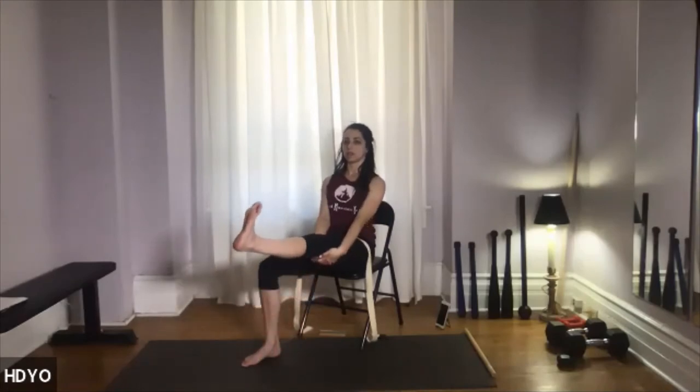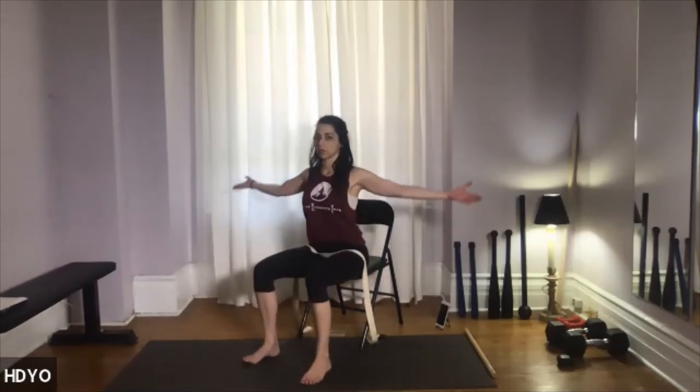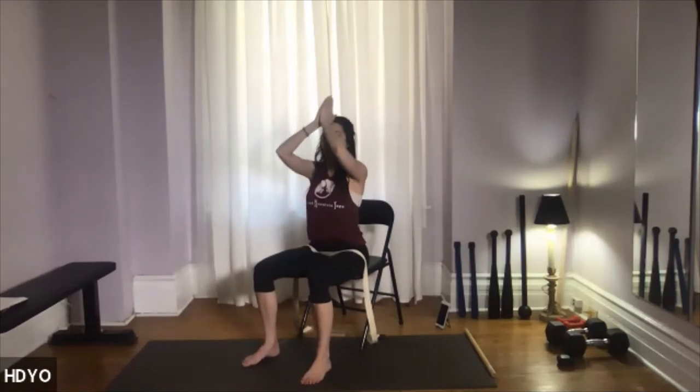When your leg is coming back, can you pull your body towards it? Good. Inhale, kick. And then exhale, pull. Good. Now relax that leg down. Inhale, reach. And then exhale your hands down. Now you'll do the same thing on the other side.